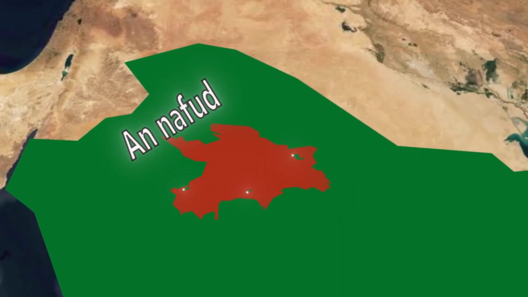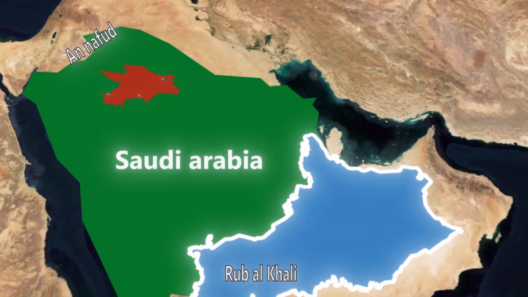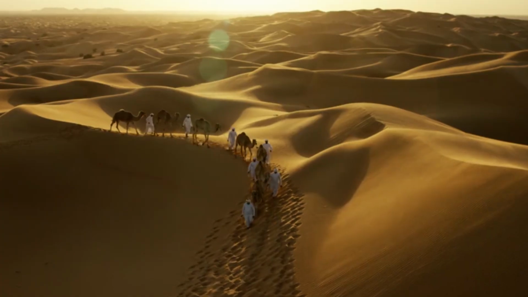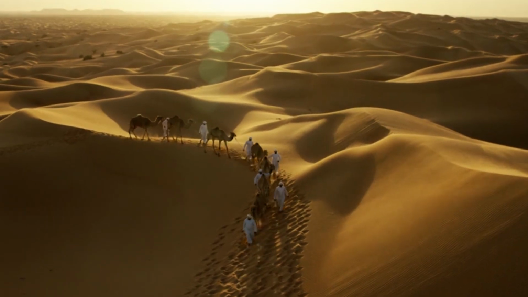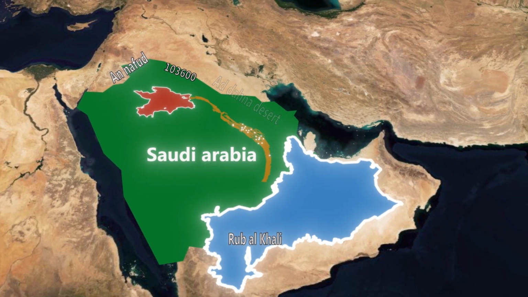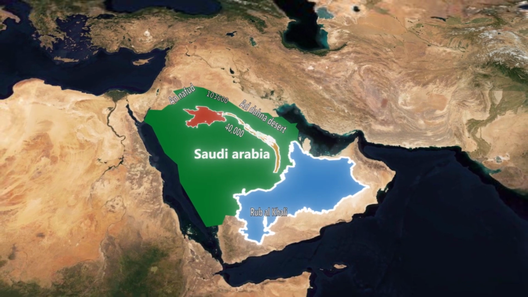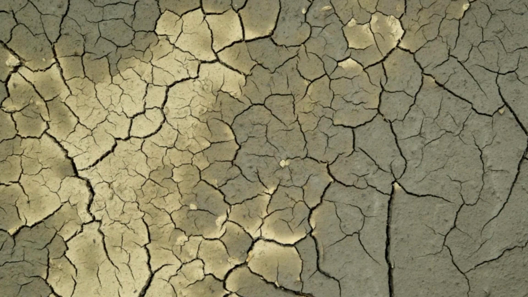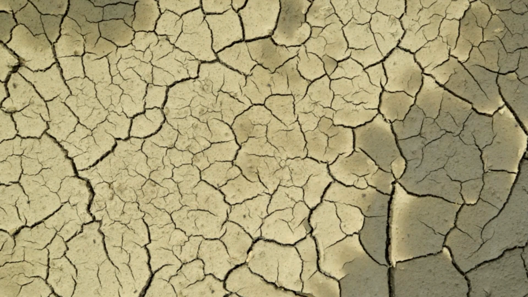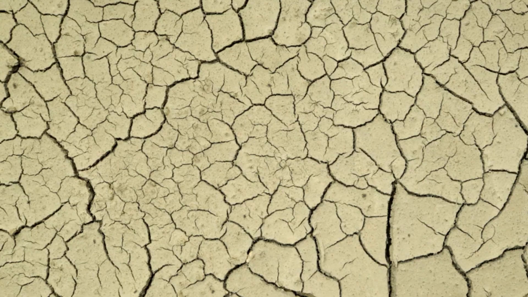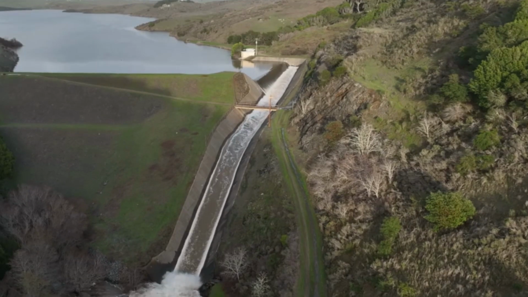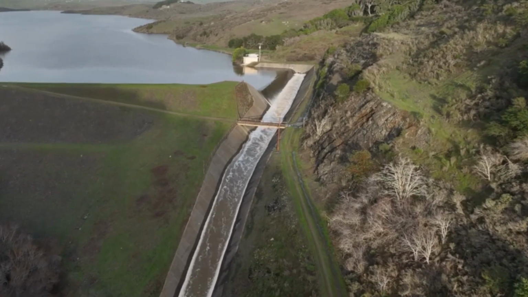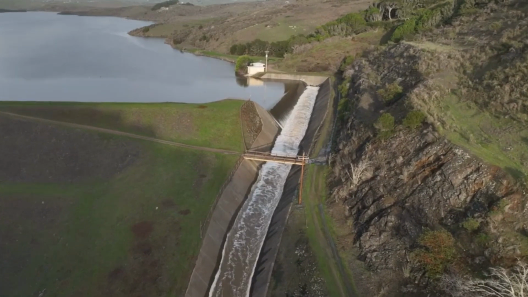And Nafud Desert, a vast red sand desert in the north that spans approximately 103,600 square kilometers. Ad-Dahna Desert, a long, narrow desert that acts as a bridge between the Empty Quarter and Nafud, covering around 40,000 square kilometers. These deserts experience scorching summers, where temperatures can exceed 50 degrees Celsius, 122 degrees Fahrenheit. The lack of natural water sources, combined with frequent sandstorms, makes permanent settlement in these areas nearly impossible.